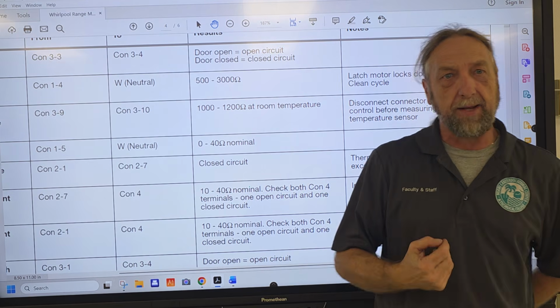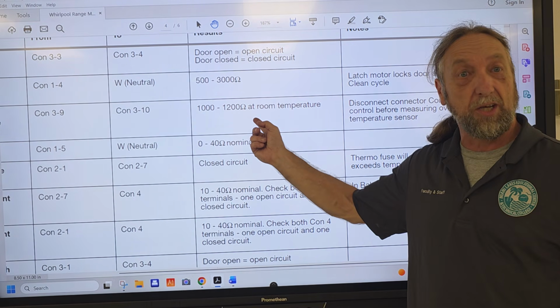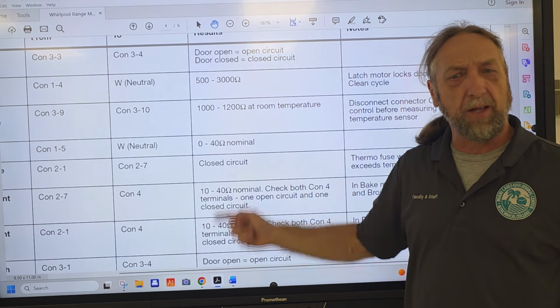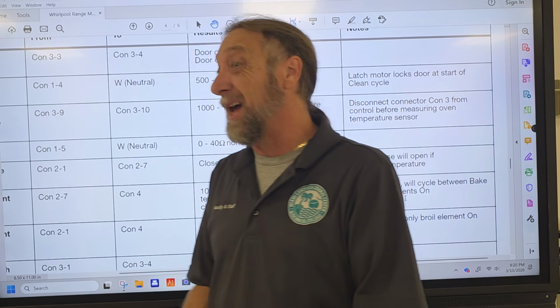Now, if you didn't know that and I didn't tell you that, as a technician, you better make sure it's written on your tech sheet, because you're going to go there and say it's supposed to be 1150, and I only got 500 ohms. And I think the sensor's bad when it's not.